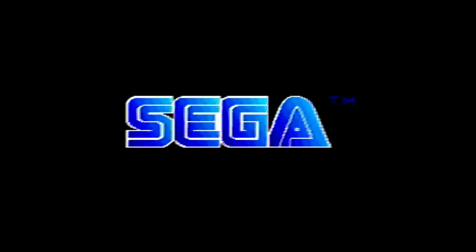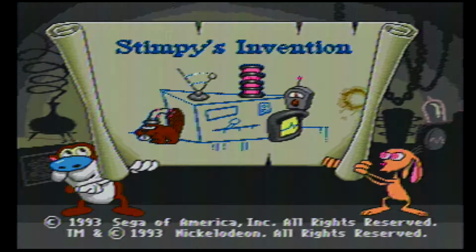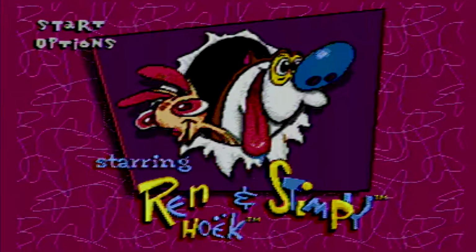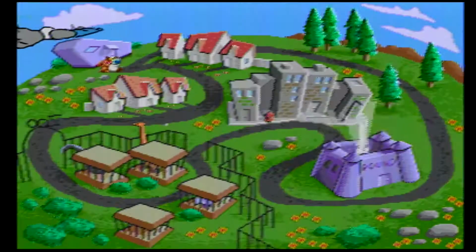The premise of this game is that Stimpy makes this machine that's supposed to turn garbage into edible food, but it goes haywire and a bunch of stuff happens and you have to go reassemble the machine so you can turn it off and the day can be saved. Anyway, it's a cool little platformer. Let's go into level number one.